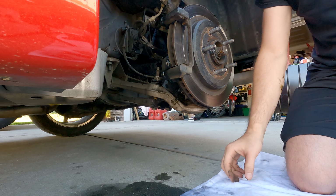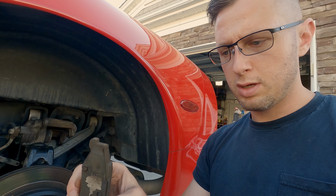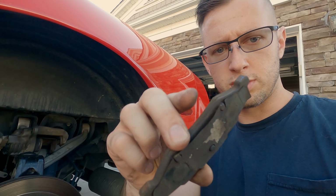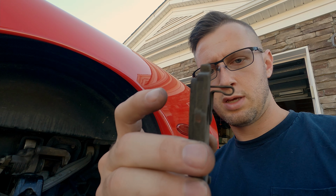There we go. All right, just to show you a little bit of the hardware difference. The pad that came off of the outside of the wheel here is just smooth. There's nothing, no brackets on it. The one from the inside of the car had the squeal indicator on it. So we make sure we keep those straight.